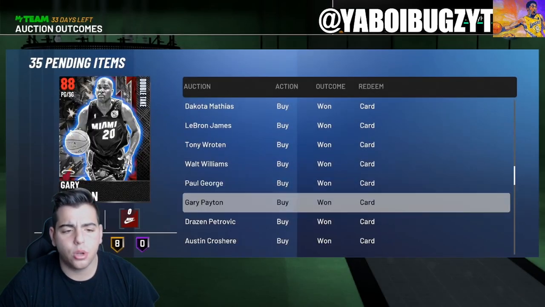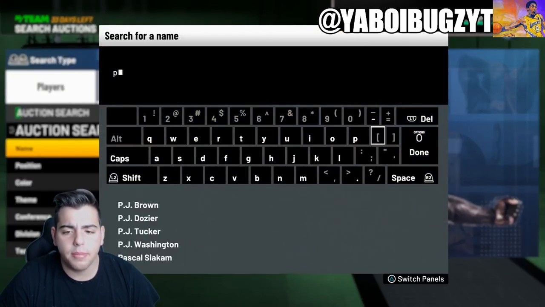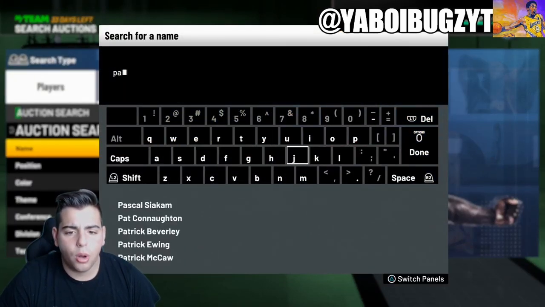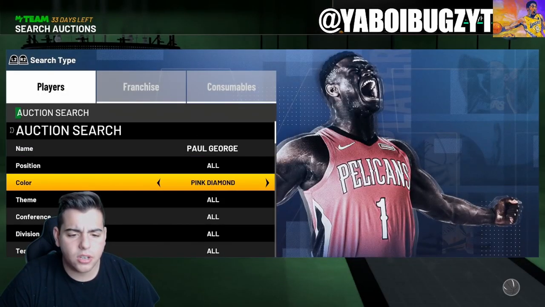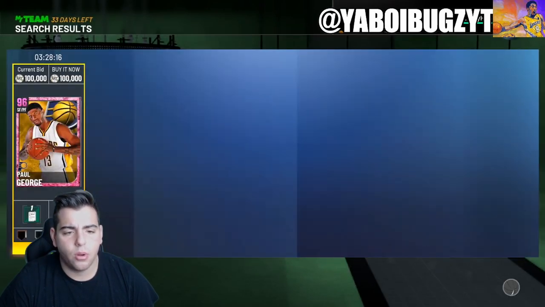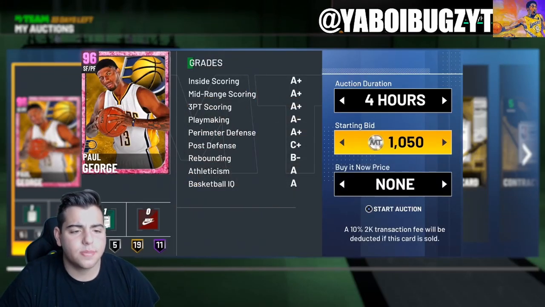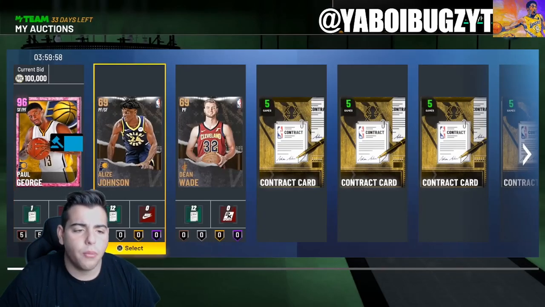I also just bought this Paul George. I got him for 95k. I don't know if it was a snipe, but we're going to go over the market. I honestly don't think that's a snipe at all. He's around 100k, so I'm going to throw him up for a bid. He doesn't have anything special, but we're going to see if we can make some MT. Hopefully, he can sell for like 110.